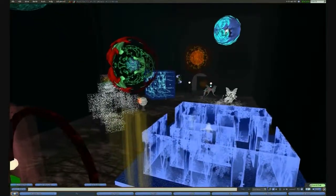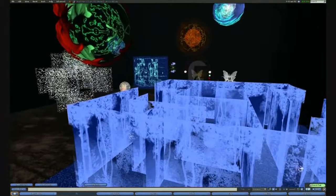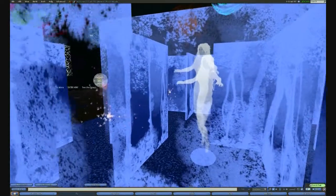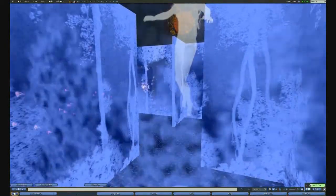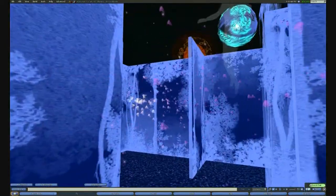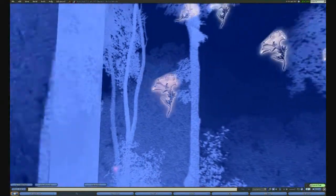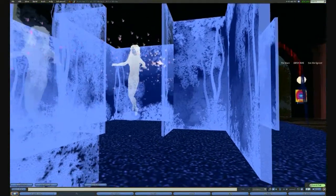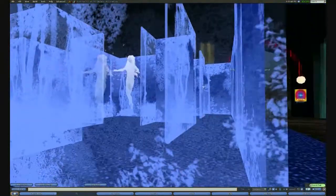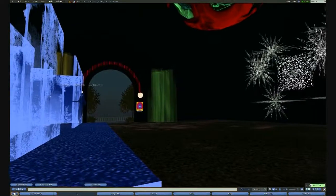We are going to zoom down and look at the maze. This was also made with the trees from the drawing Paragate. However, instead of being black, they're a negative, so they're white. And it's actually a navigable maze. The white spirit texture that you see floating, that's a particle, and the petunias here are also particles. The white spirit is a photograph of my Second Life avatar wearing a different hairdo. And the music is a remix of an Indian raga.